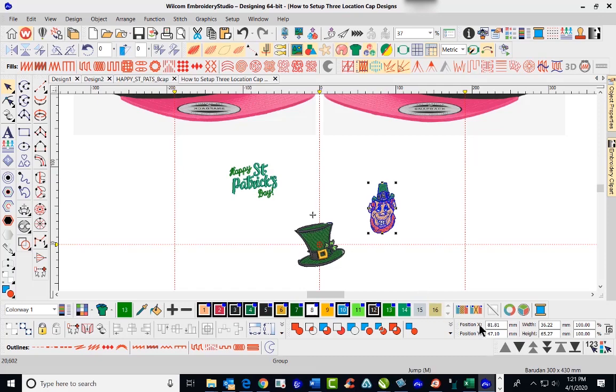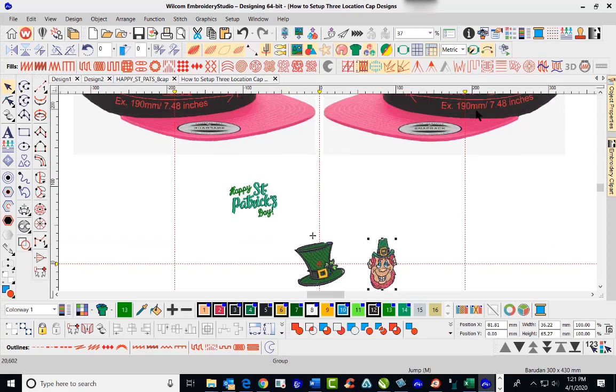I want to also go to my position Y, because I want to type 0 here to place that as I press enter on my line like this. Next I'll use my measurement distance at 190, and so I'll go now in my position X, and I'll type in 190 and press enter. It's going to place that directly for the left ear.